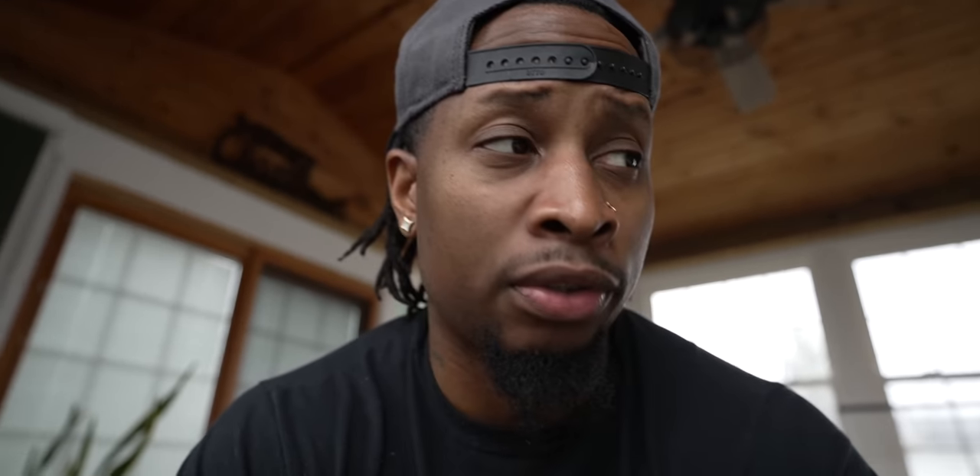I feel like the biggest difference comes based on what you're doing. If you're just browsing the web, it's not a big deal. But if I'm doing video editing or editing a lot of photos, the extra screen real estate will absolutely come into play. I'm going to load up LumaFusion with two or three video clips on both tablets to see how much difference there is from a timeline perspective. We'll also test export speed - since the Air 5 has the M1 and the mini 6 has the A15 Bionic, let's see which one exports faster.